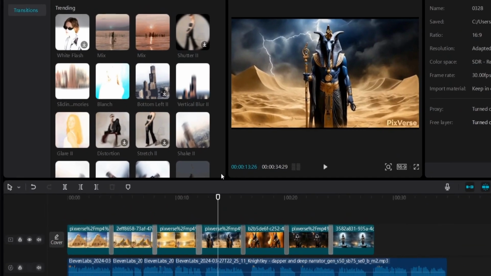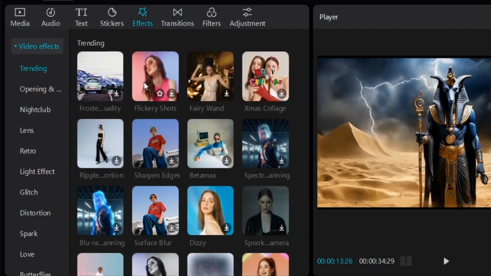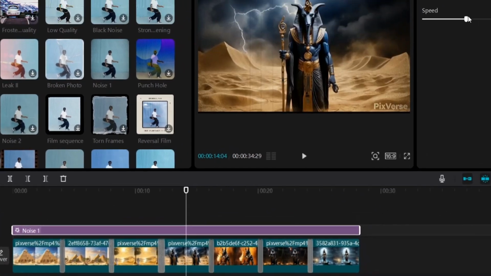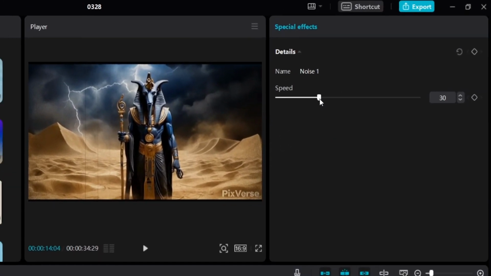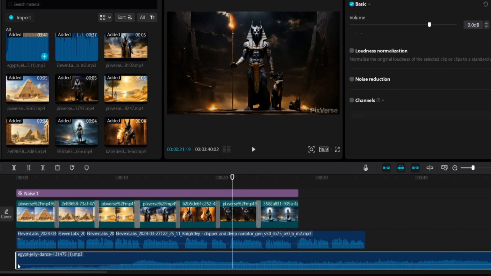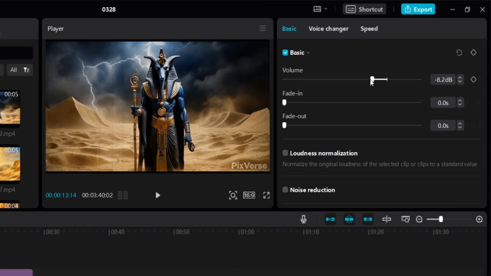Next up, let's add some effects to make the video look much better. So go to effects, and here I will review some of the effects. What I will do is drag it onto the timeline and on the right side, adjust it. Next, add some sound effects to match the script and add background music. Click on the music and on the right side, set their volume to around -24, but make sure to listen through as it depends on the loudness of the actual song you are using.